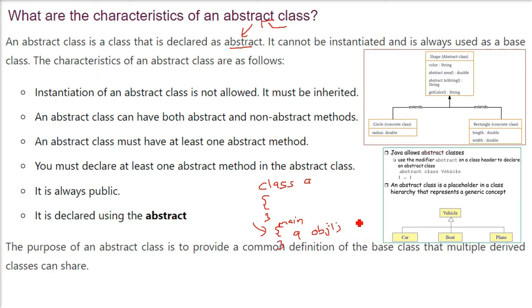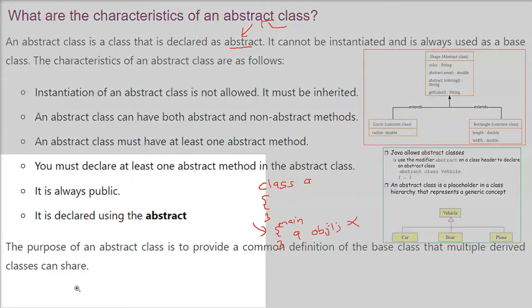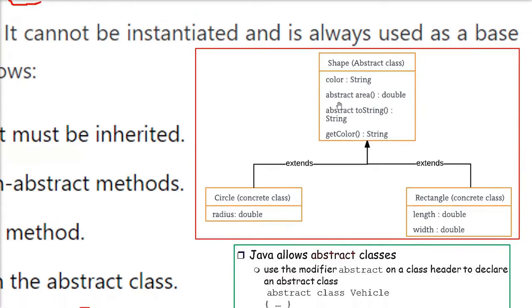Abstract, we cannot make the object. Object cannot be made. Because why make the object? The abstract class has no implementation. It is just telling you that I am there. You have to implement me. You have to execute me. Means you have to put the code inside your derived class. So that is how inheritance becomes better there.